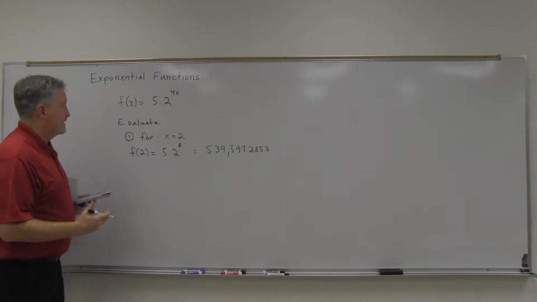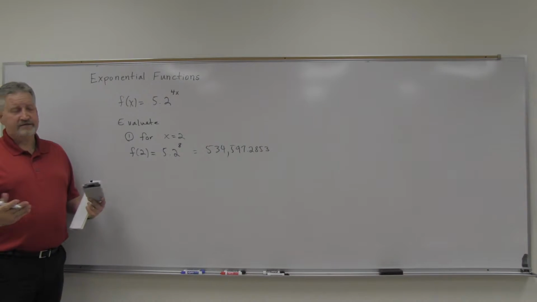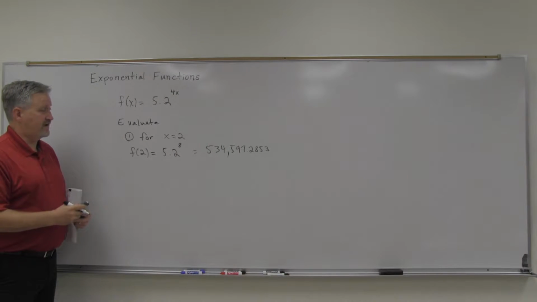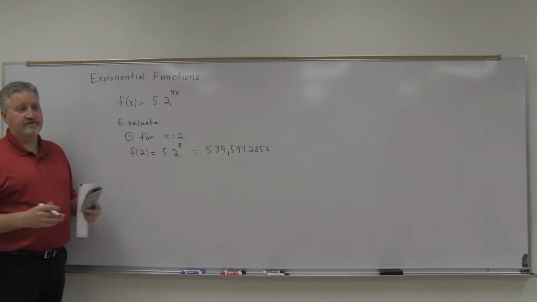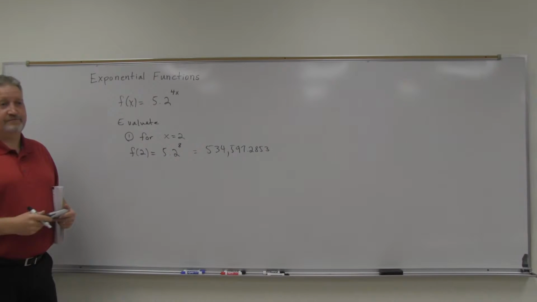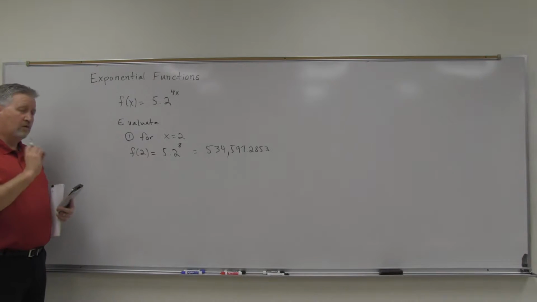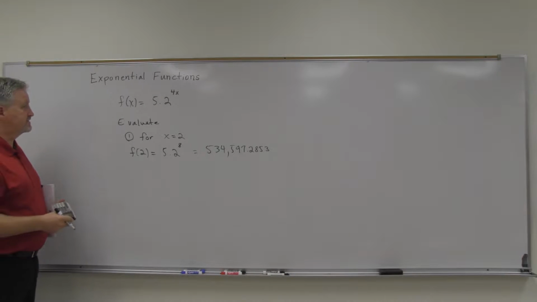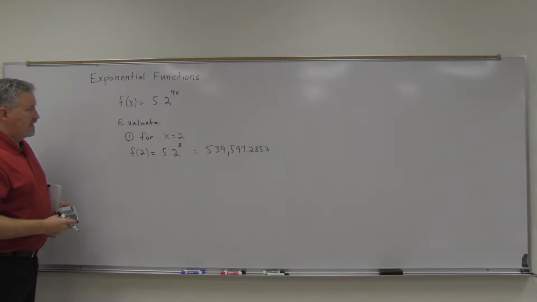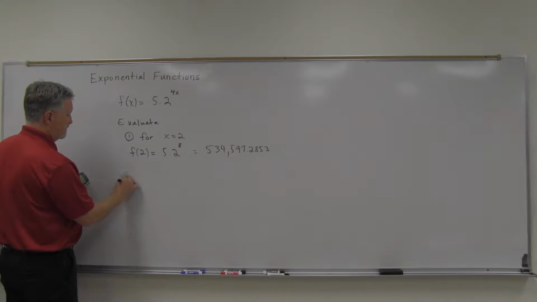Since the variable is in the exponent, a lot of times some of these values are going to get quite large. I guess we could have had that with the others, but this is only to the 8th power, and we're talking over 500,000. So that's one of the things we'll talk about with exponentials: how they get large quite fast, or these particular ones. Now, a couple other things I wanted to mention.